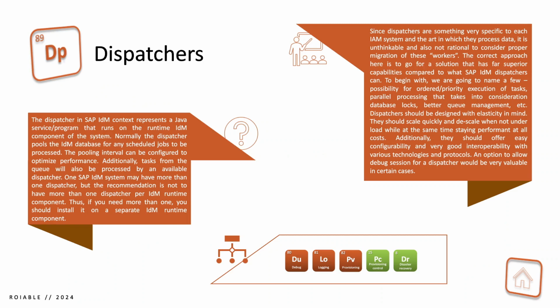Dispatchers are playing a major role in SAP identity management, collecting available objects like jobs, tasks, links, etc., that are ready to be processed and dispatching them to appropriate runtime functions responsible for their execution and maintenance. There are a lot of configurable options like the number of running dispatchers, polling interval, number of objects to be processed, number of concurrent engines running at the same time, etc. All those provide the needed flexibility and performance based on the customer-specific landscape and requirements.